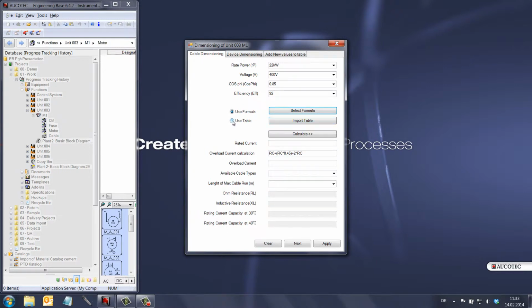Using this table, the system can find the correct current for the motor. After the current of the motor has been calculated, the overload current can be calculated by using another customizable formula.